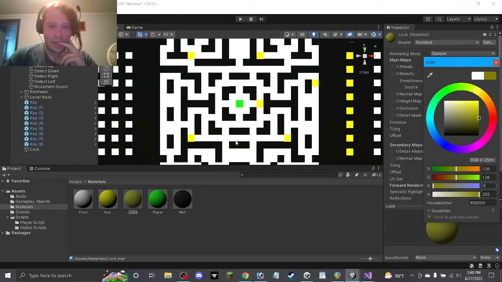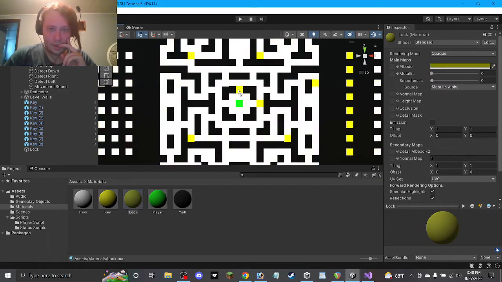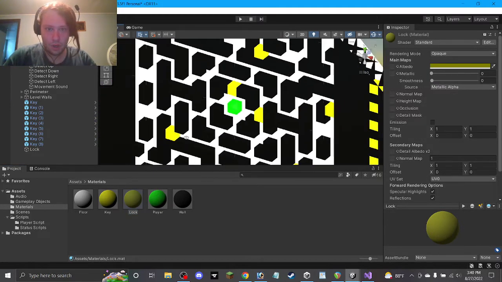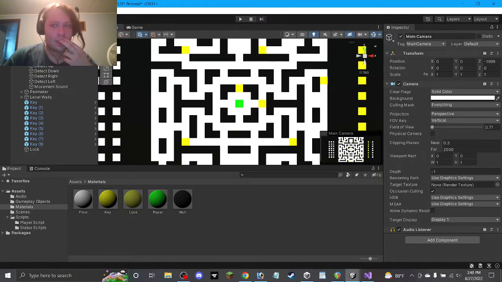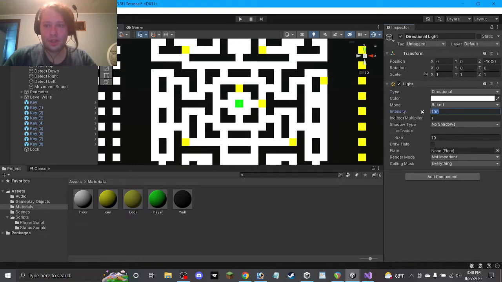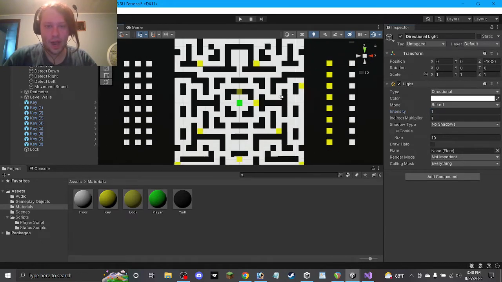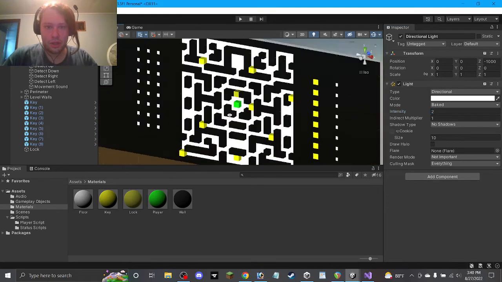That's what the locks are like. So let's see. I think I accidentally grabbed something else. Or is the light too much? The light might be too much then. Hold on, what if this is set to 2? Yeah, because 1 is kind of dark. What about 3? No, 2. 2 is actually fine.